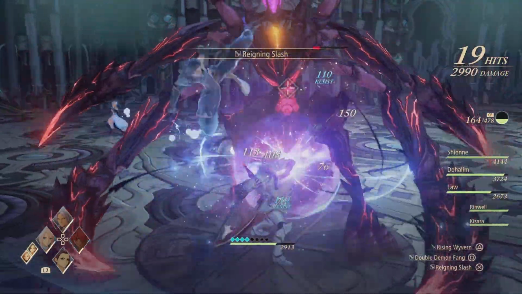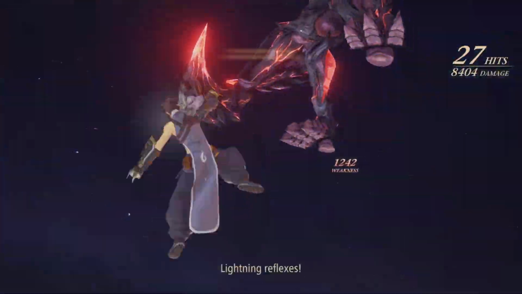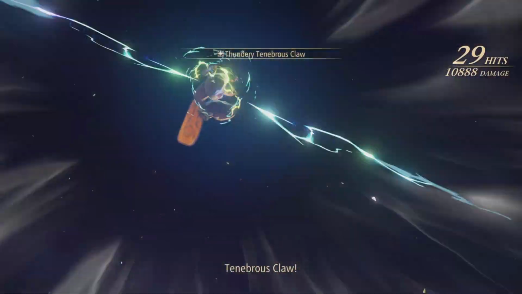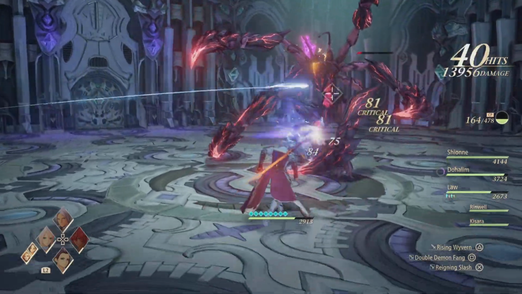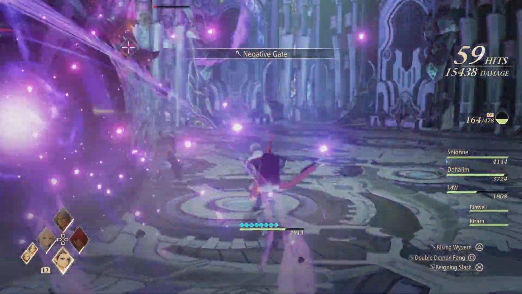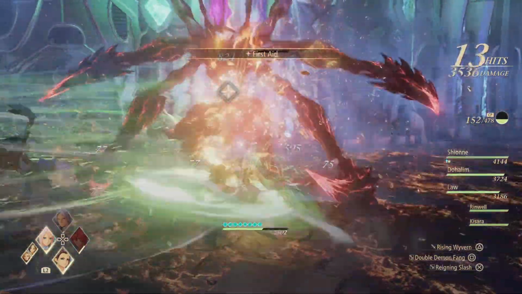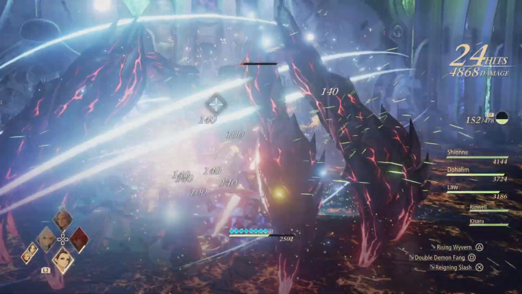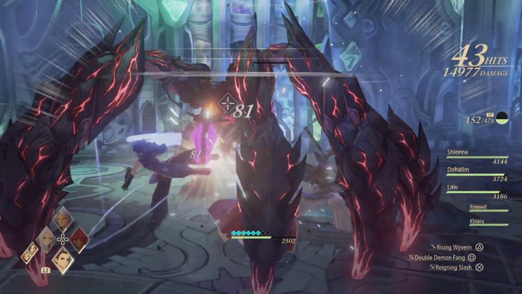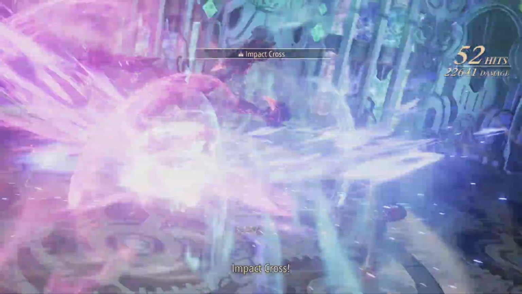I'll crush you! Lightning reflexes! Tenebrous claw! First strike! Take this! Let the marksman handle this! Take this! I really owe you one. You picked the wrong fight! This one's mine! Crumble! Tempest! Talent! Blow away! Catapult! Do it! There we go. Impact ball!